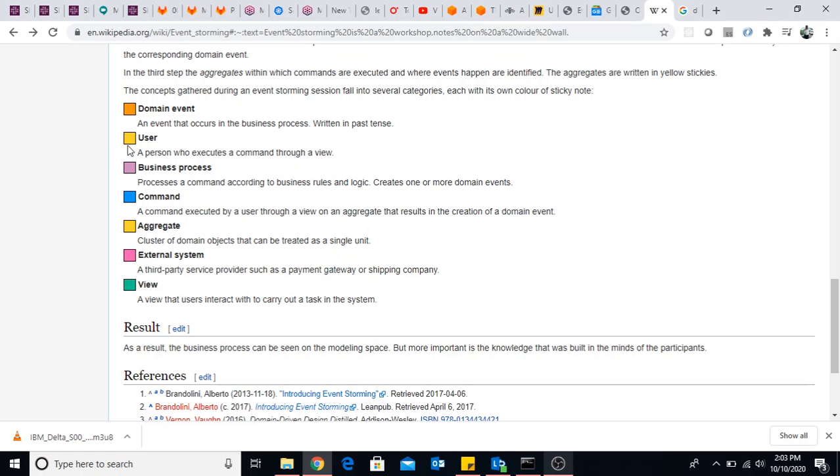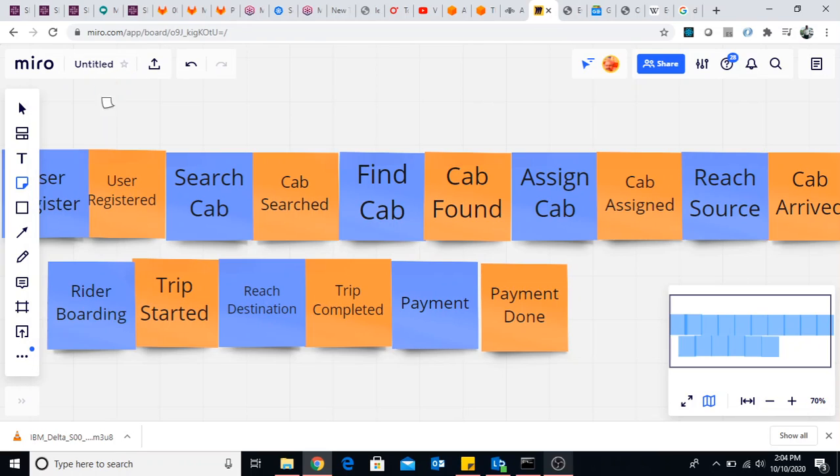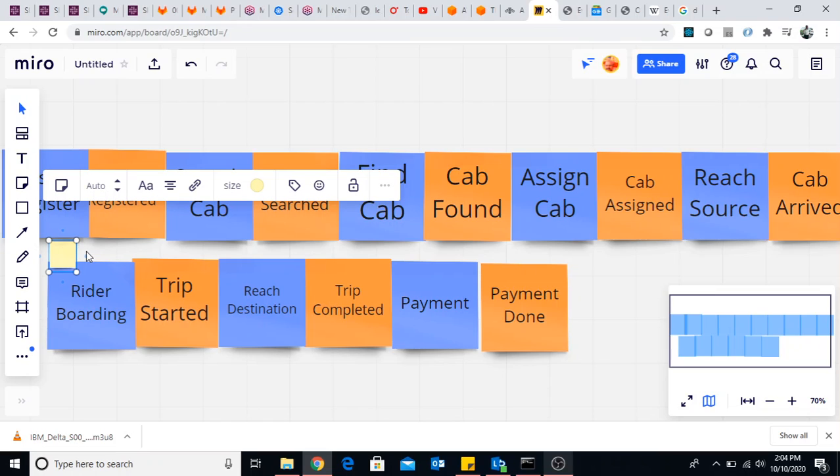There is a difference between this and the aggregate, and these two seem similar, so I will choose a different one. This I can choose for the aggregate, and this for the user or actor. So here, register user. The actor will be user.